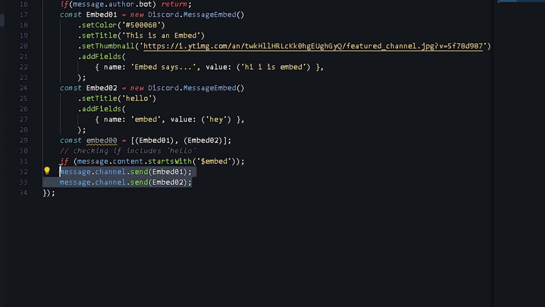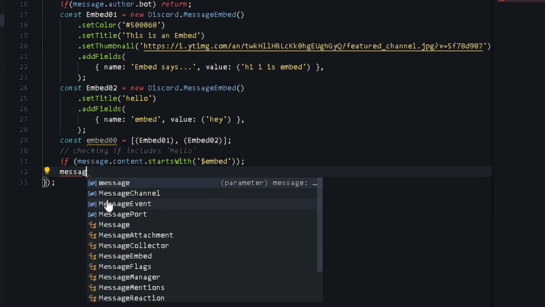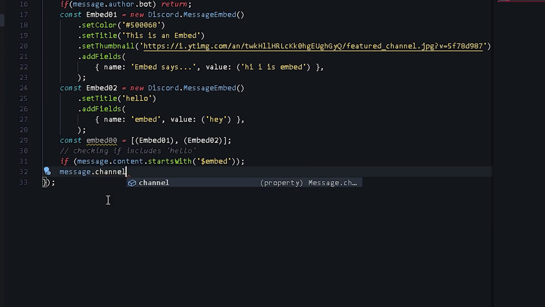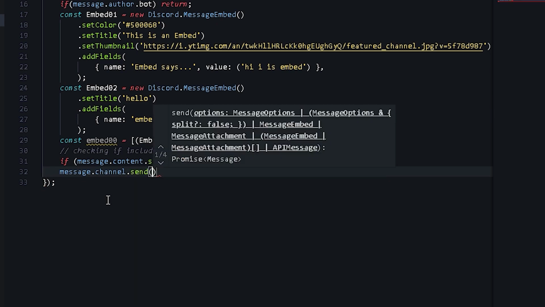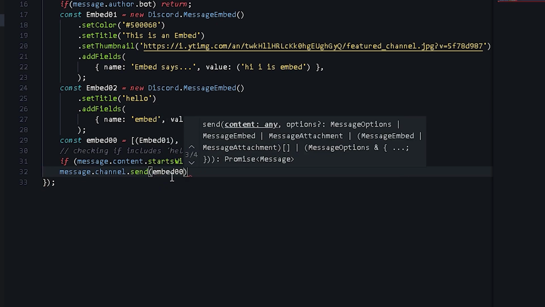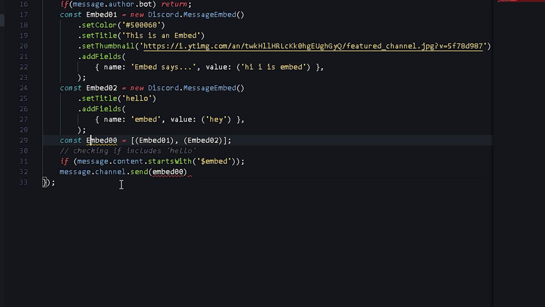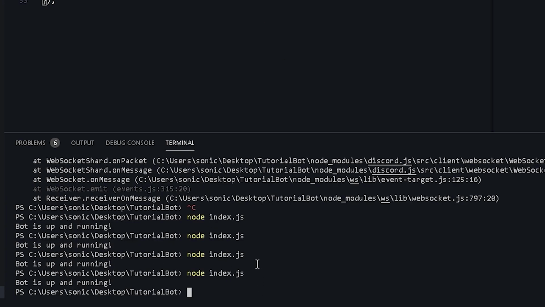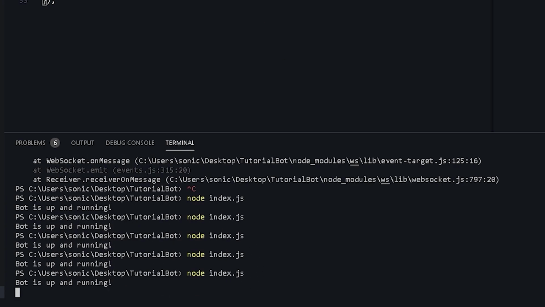Instead of doing all this, we could do message.channel.send embed 00. I'm just gonna put a capital E, semicolon, save, terminal, control C, up, enter.